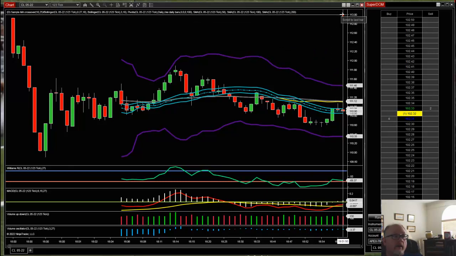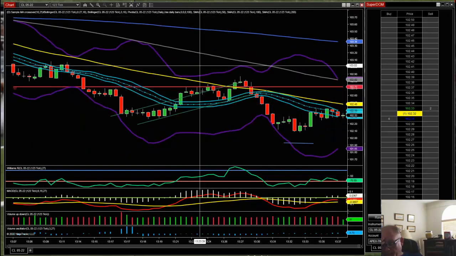Interesting. Home button on CQG platform brings you back to current market. Home button on NinjaTrader takes you back to the earliest data on your chart that's being recorded. Interesting.